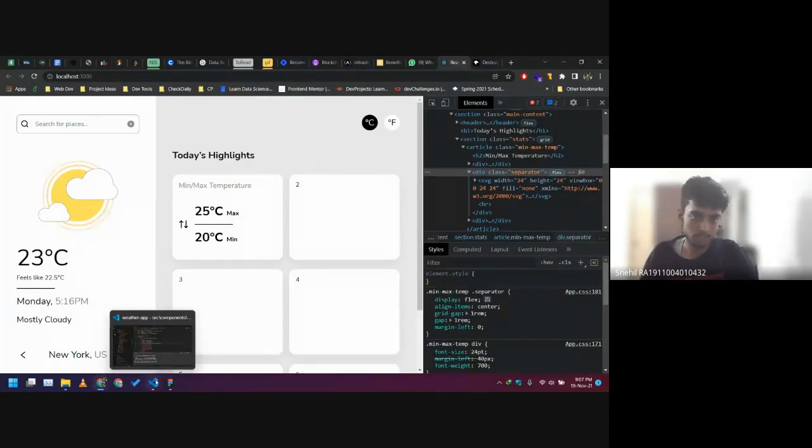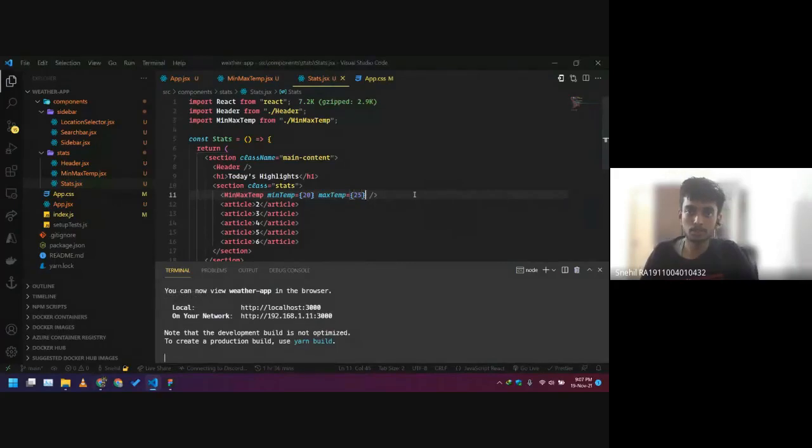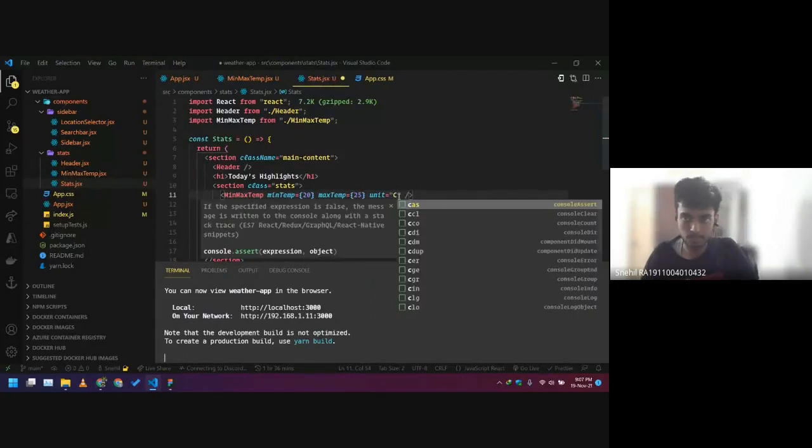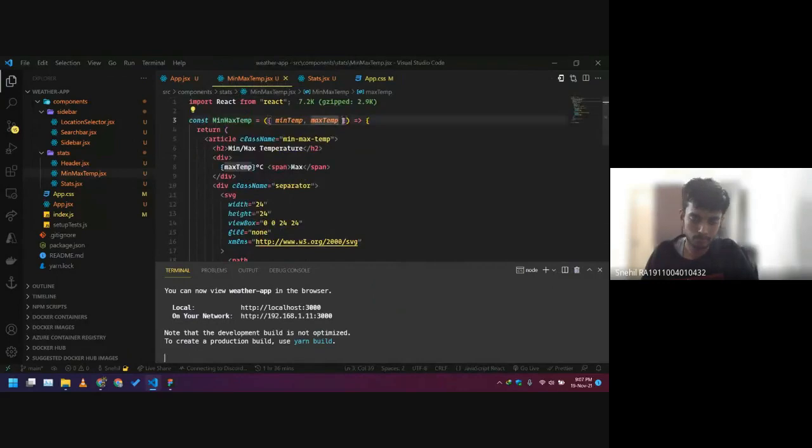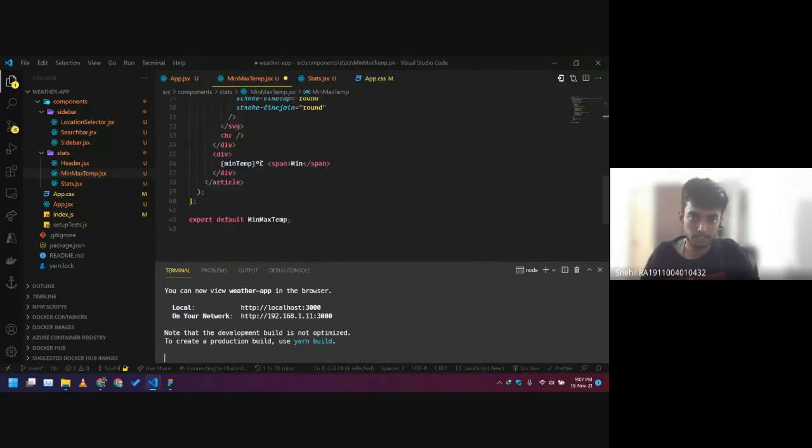On the note of degree Celsius, we also want to send the unit from here, right? So I'll just send the unit from here, and I'll extract that unit over here, and we'll use this unit over here. So now you can see the flexibility that we are getting, right?